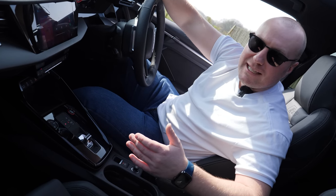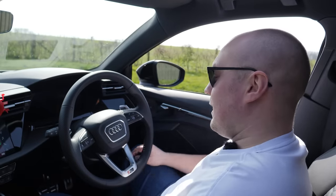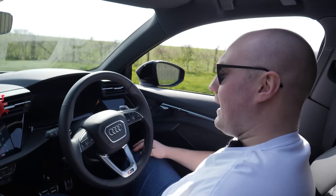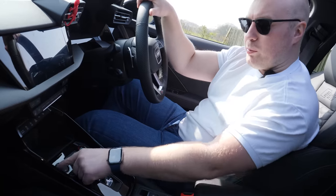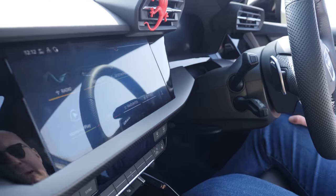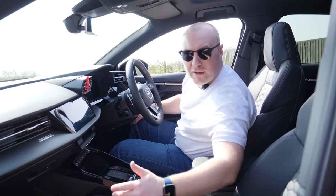One thing I didn't think I'd get used to is this gear selector, but after a couple of days it's fine. Adding to the lack of premium feel is the steering wheel — other than the fact it says RS, that could be off any Audi car. I know some people have complained about the volume control, which used to be a twisty dial and is now a touch pad; I've never used it in 4,000 miles so it's no issue to me. I do actually quite like the carbon fibre trim — it's nice, smooth, looks premium — but there's just not enough of it.